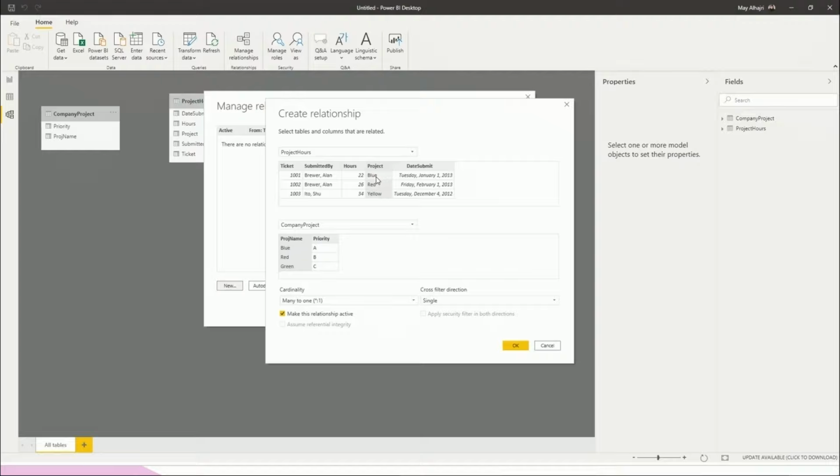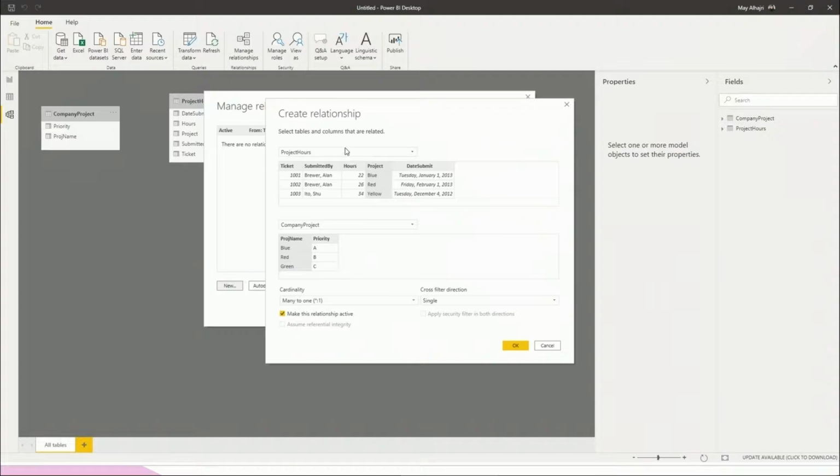So here I'm sure that I have a blue more than one time. Maybe you have a blue one, but you have red three times, yellow three times. So we cannot consider it as a one to one relationship. We can consider it as a many to one relationship. One, because here I'm very sure within the company project table, I have a blue only one time. Even red, I don't have red for two items or three items. So here, a blue is a unique item, red is a unique item, even green is a unique item. But here it's the opposite. Okay, this is the first one, many to one.